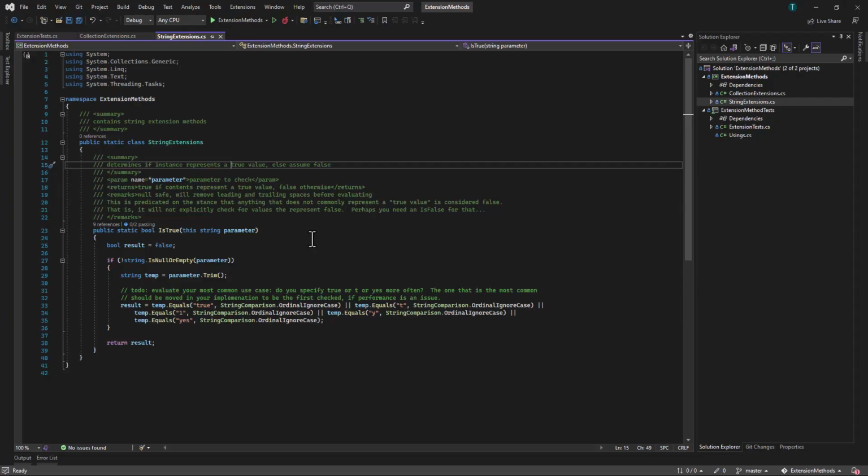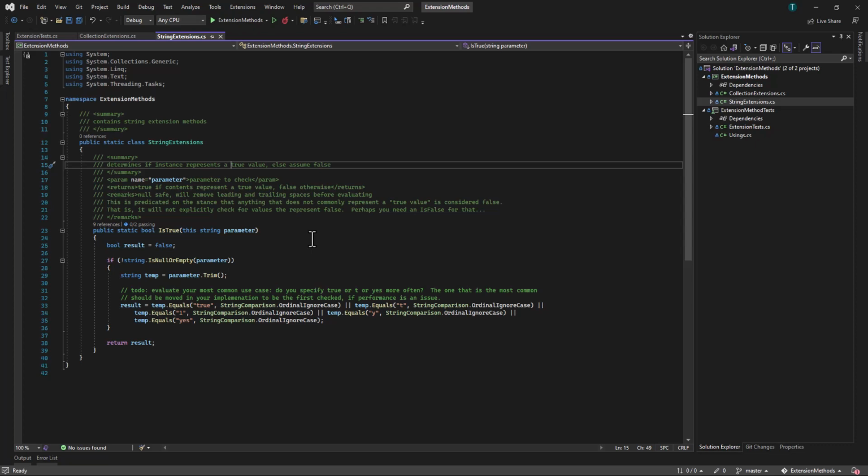One is, you'll note that I have true as my first condition, and then T, and then 1. These are all ORs, so the moment we find a match, we're going to be done. You may wish to reorder this sequence of checks. You may wish to say, well, my most common condition is that somebody provides a Y or a 1. Well, go ahead and move that to the beginning so you don't have to do the string comparison over and over. String comparison by itself isn't a hugely expensive operation, but if you're calling this in a tight loop, executing it hundreds of thousands of times, then maybe it would make a difference. So optimize for your case.